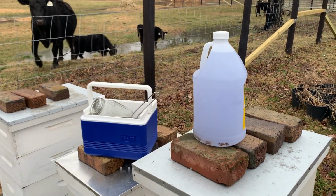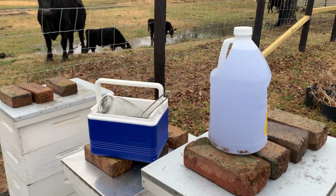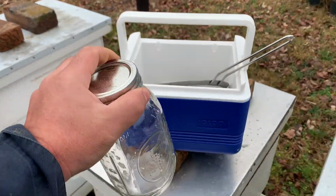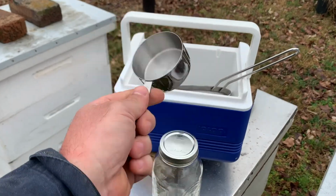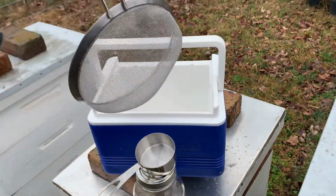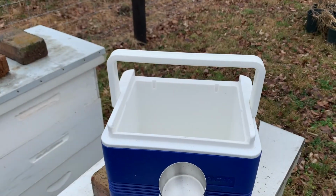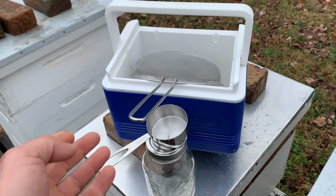You can use rubbing alcohol or you can use de-icer. We've got de-icer here. We have a jar to shake our sample up in. We've got this half cup measuring cup. We've got a strainer and we've got a lunchbox without a lid on it, and it's white. That's the reason we're using it, so that we can see our mites after we get them in there.